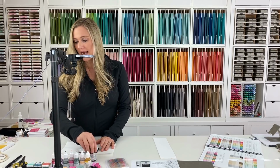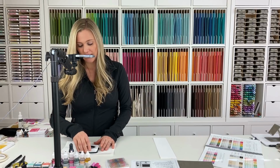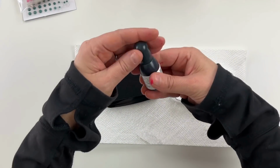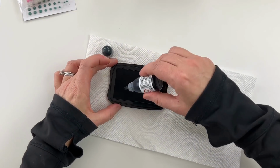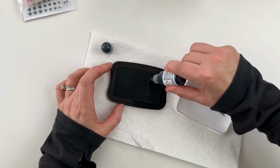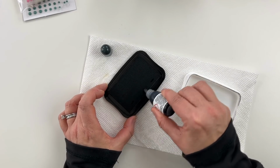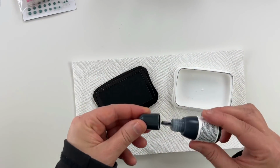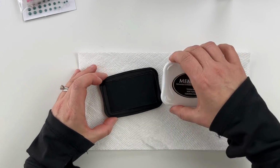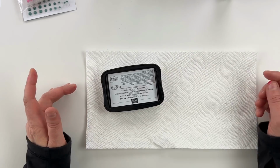Okay, so let's bring in Memento Black. I'm going to ink up my Memento Black. The Memento does not have a protective covering, and it's the same process, super easy. Sometimes I would even use the tip of it and kind of mush it around, just like you're doing a cake. Back and forth, back and forth, and that's perfect. That's exactly how I would re-ink my Memento Black. And again, you can also store that upside down if you would like.